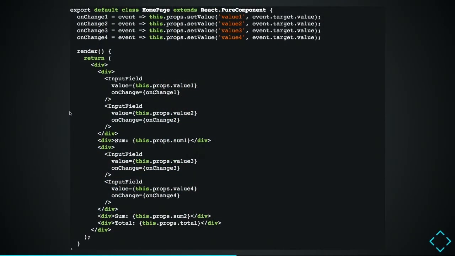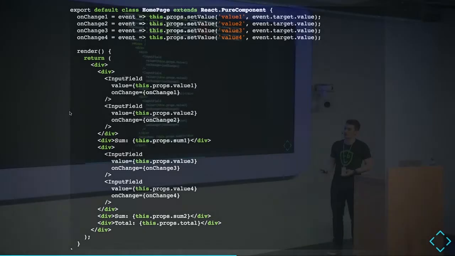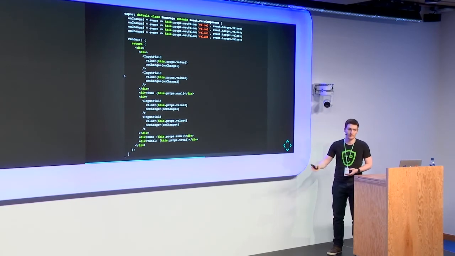The only way you can make it work by creating the functions there is by generating your functions before the render, and then directly setting them inside your input field, so that the next time your home page renders, the onChange will be exactly the same because it's not going to change. But again, it can be a bit fastidious because let's say you have a lot of functions you use on these components. You don't want to define all of them before.